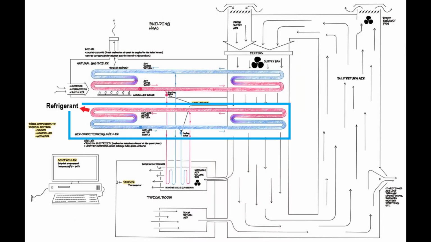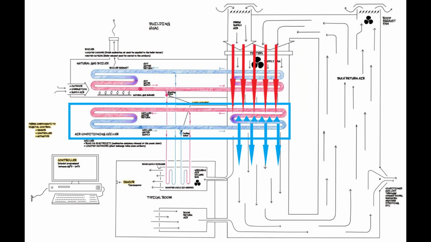Earlier, through a separate heat exchange, the air conditioning refrigerant took building heat from water that was pumped outside to the chiller unit. Having given its heat to the refrigerant, the water is cooled down and pumped back inside to the building air handling unit. In the air handling unit, the cooled water cools and dehumidifies the air being forced through it in another heat exchange.